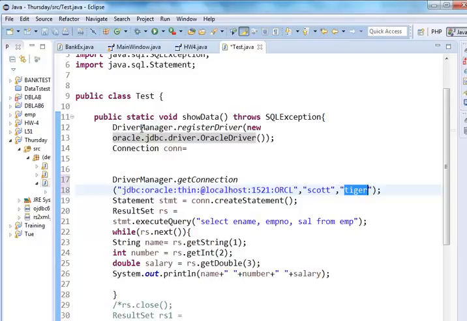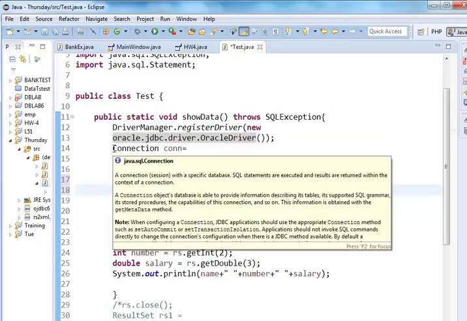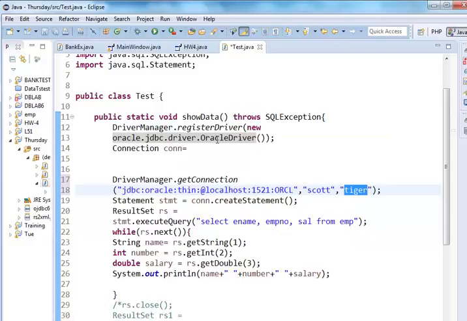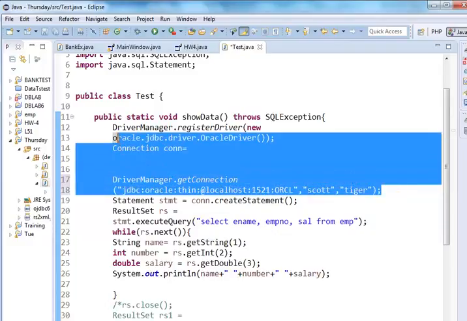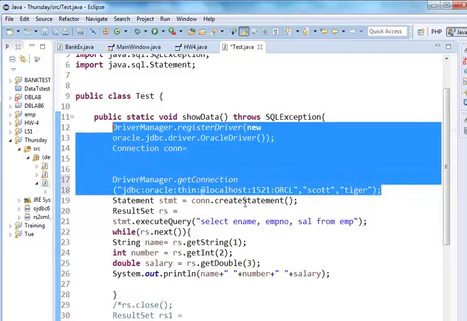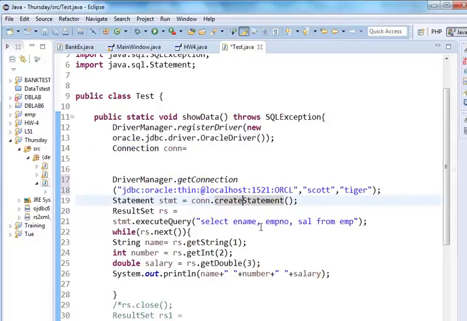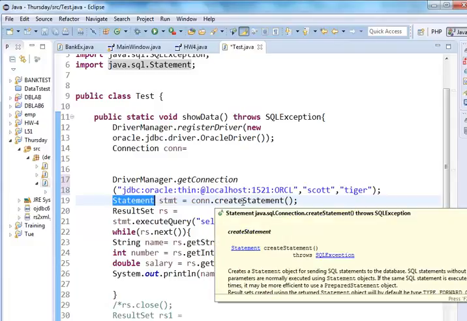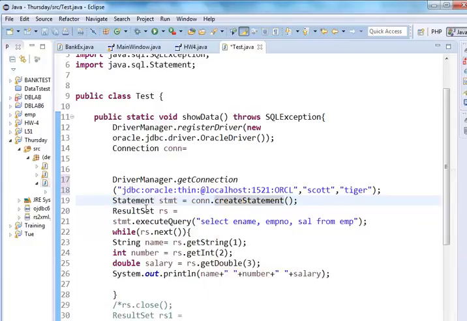So very first step is the driver. Second step is the connection. Once you do this, you will be connected to the Oracle DBMS engine in your machine. Second is to start sending queries to the database, and this is done in statements. There are other ways of doing this, but statement is the very basic one. As you see in this example, I do statement, connection, create statement. So your statement is actually going to be sent to connection, which is you created in a previous step.